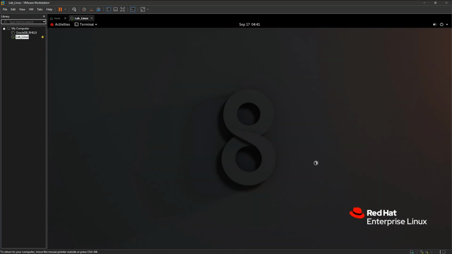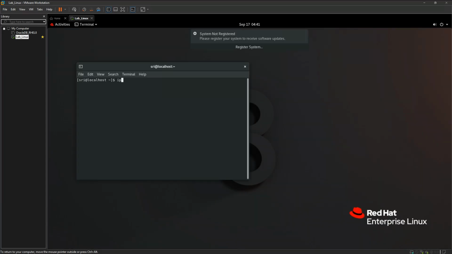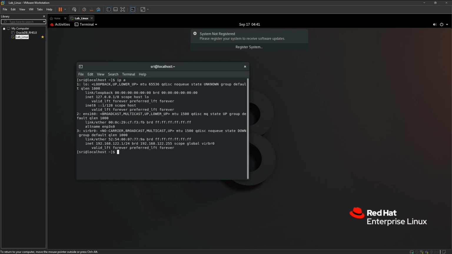Opening the terminal again. Not working, it is saying.